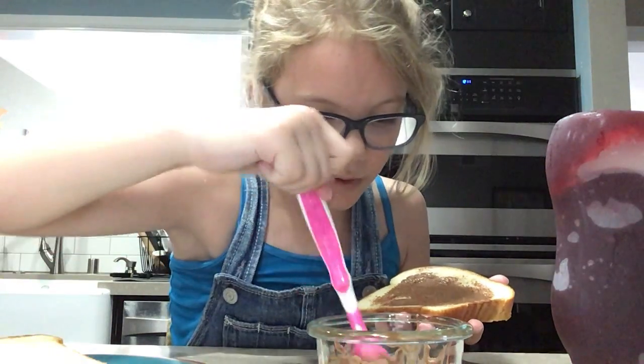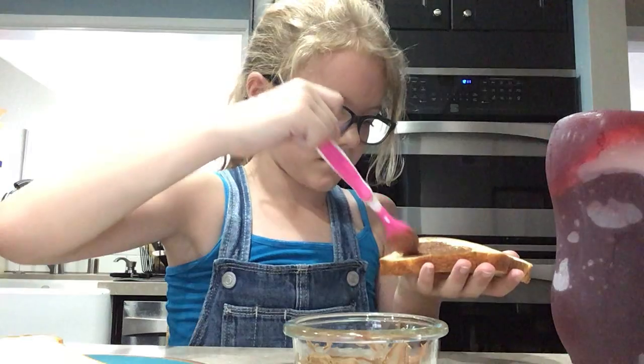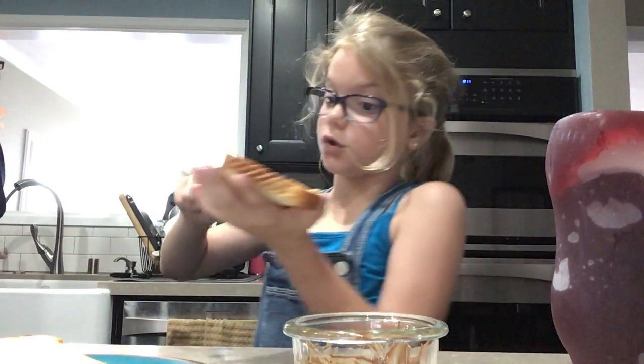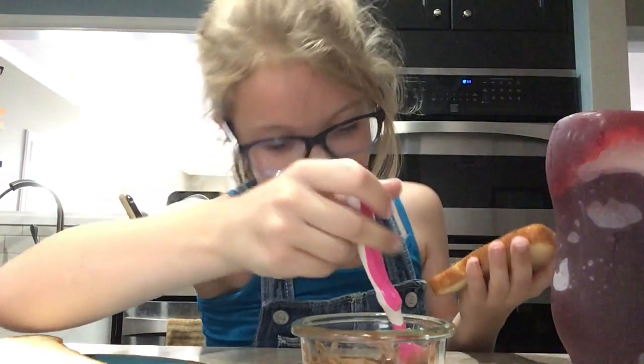Yeah, next time I need more peanut butter cups. Cool. Normally if you do 2 normal sized peanut butter cups, they melt really good and you have extra pudding.